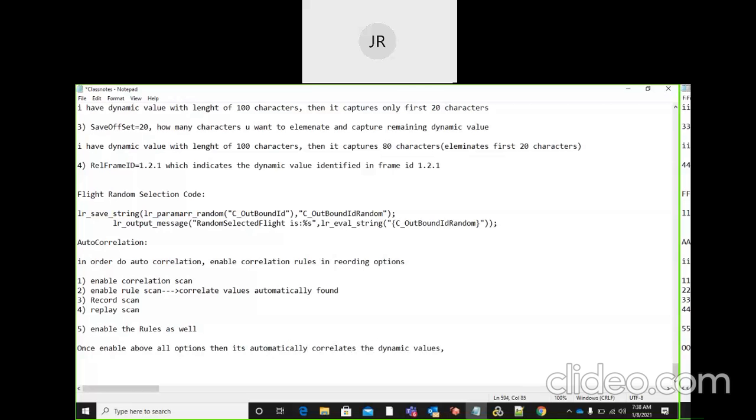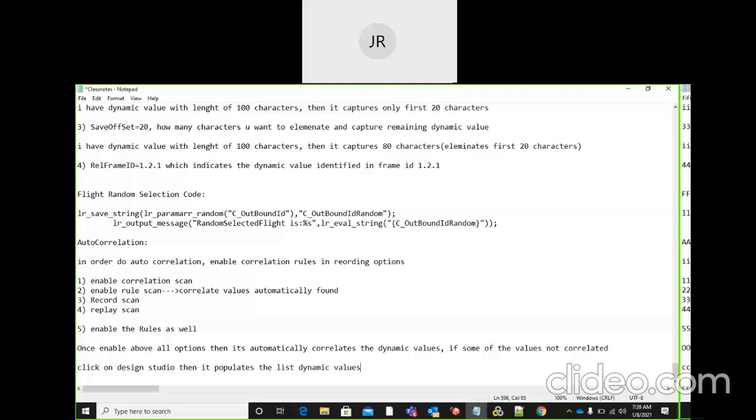If some of the values are not correlated, what you have to do is click on Design Studio. Correct, we just saw now, right? Design Studio, then it populates the list of dynamic values.